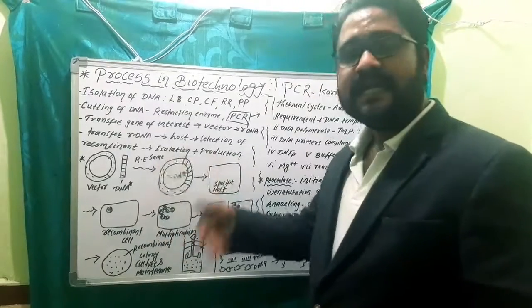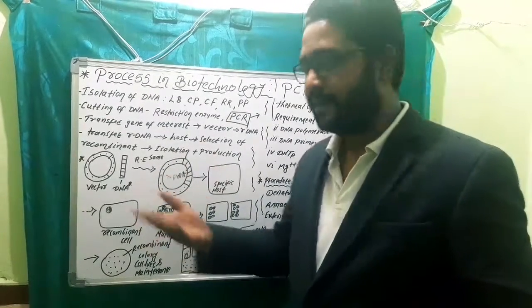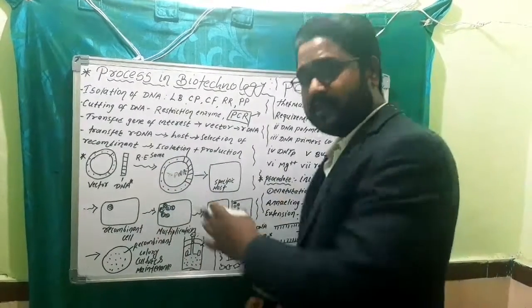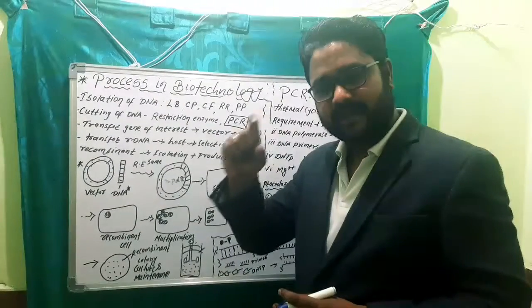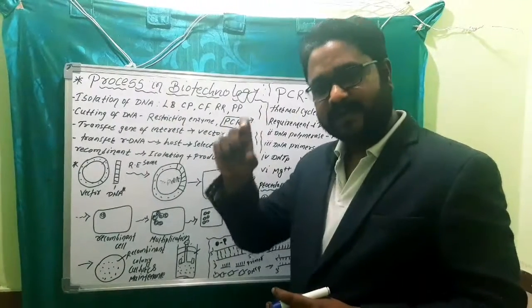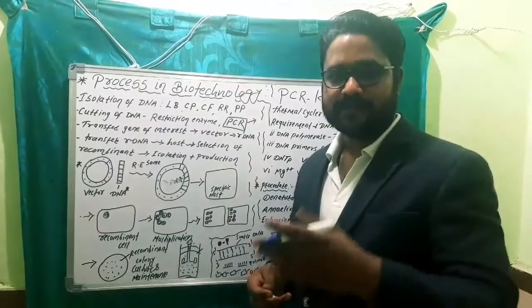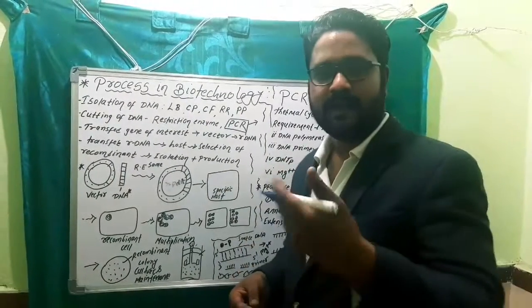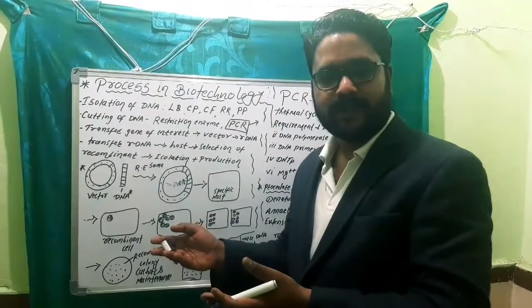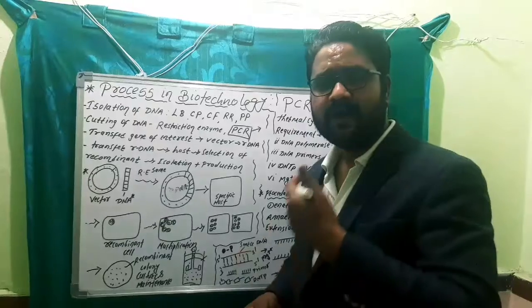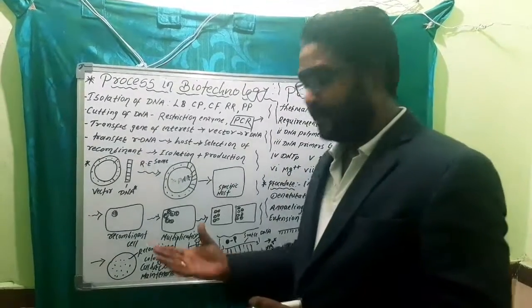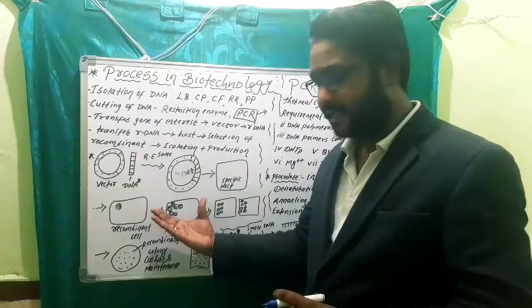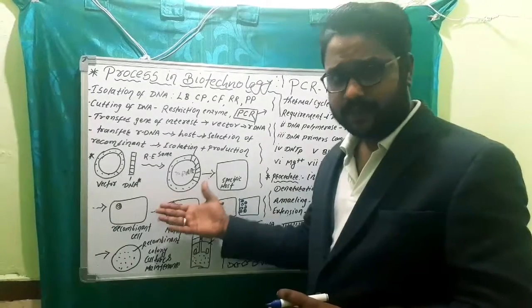Inside that specific host it will increase its number, that is the copy number. ये कितने copies बनाएगा उस host cell में जितना उसका copy number है. What is copy number? Copy number is the number of that plasmid or that recombinant vector inside the cell. Say some of the plasmids have one copy number, some have two, or some of the plasmids of Pseudomonas bacteria have 100 to 200 copy number. So that number of copies of this recombinant DNA is being produced in that host cell.